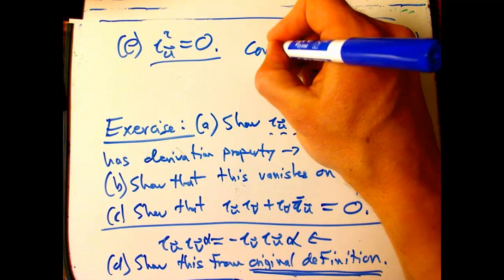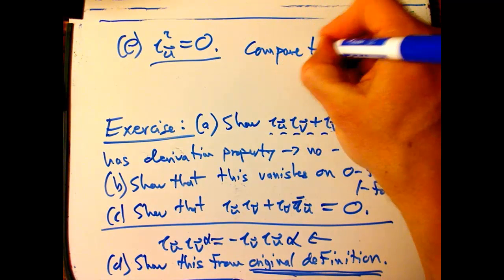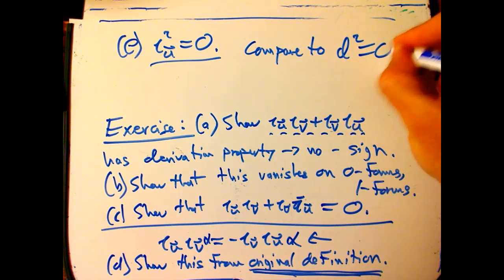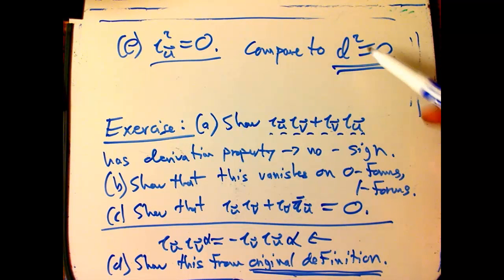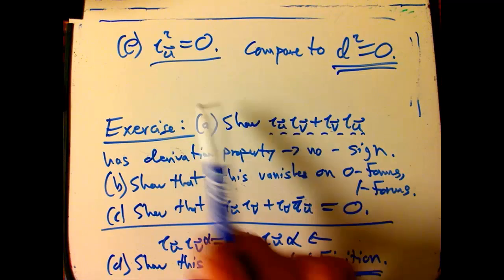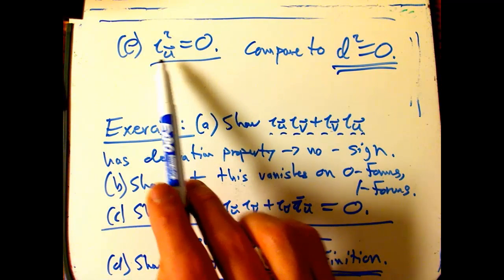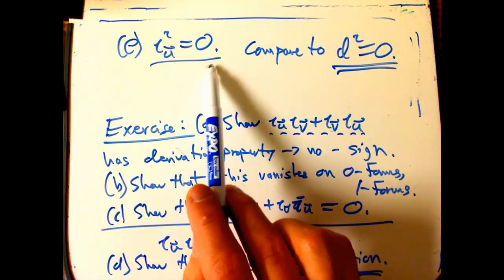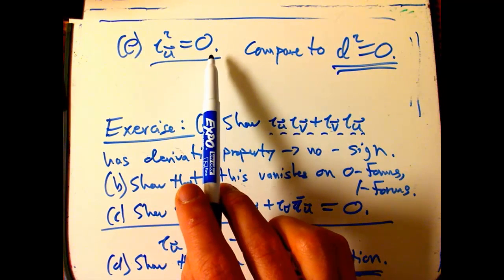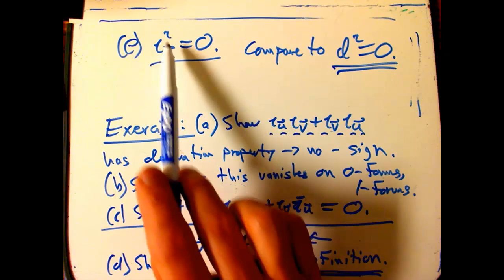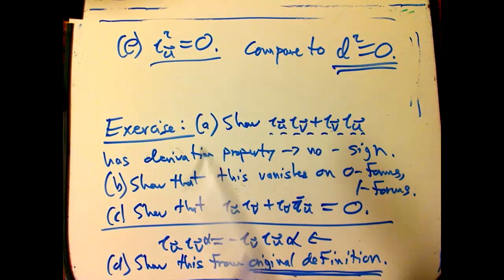And I just want you to compare that to d squared equals 0. Hey, that's another similarity. D is a derivative, it satisfies a product rule, and it squares to 0. For any vector u, the interior product with u of a form is another thing that satisfies exactly the same funky product rule with funky sign, and that squares to 0. Lots of cool similarities there. Okay, good enough for this one.